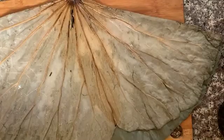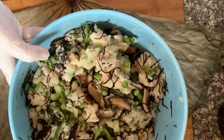I always keep a batch in the freezer so when I have a long day at work or I'm just too tired to cook, I can pop as many as I need from the freezer straight into the steamer and forget about it. In less than an hour, you're done.